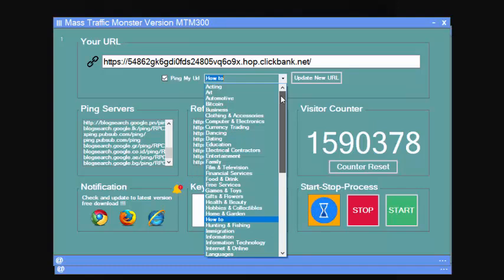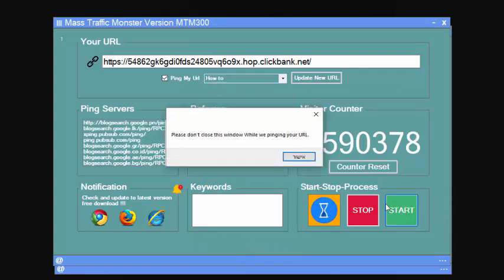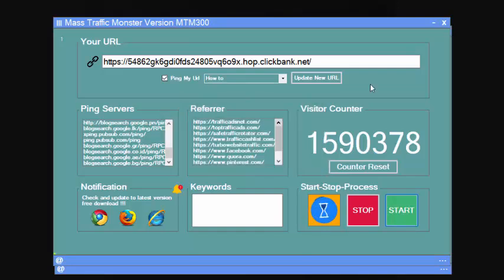So you have to choose your category, and then you can see here, start. All you have to do is click start and you will start getting unlimited traffic to your link.